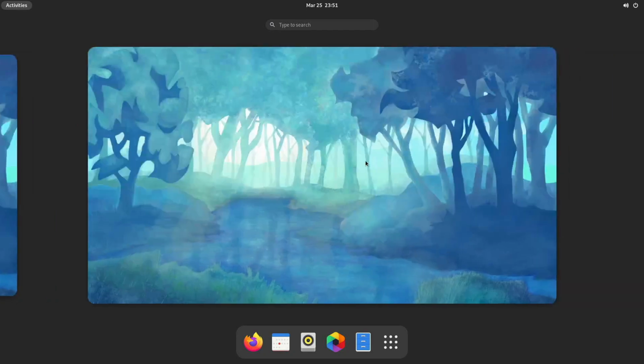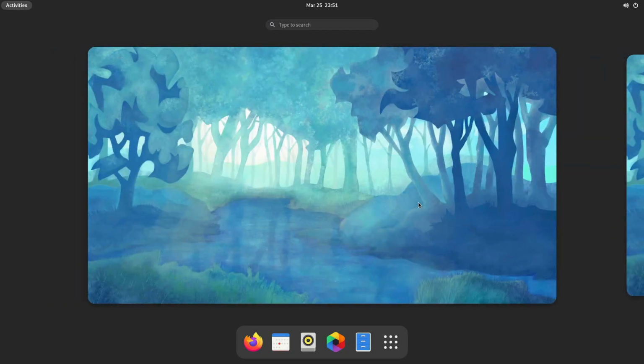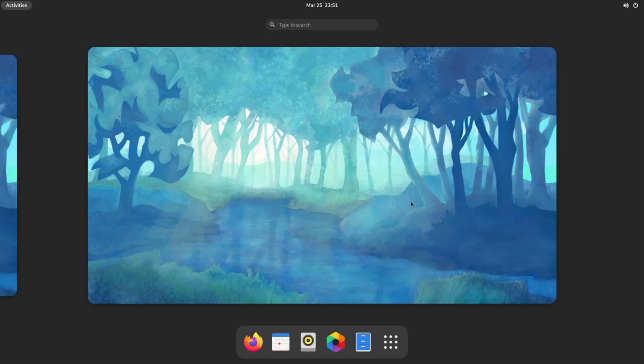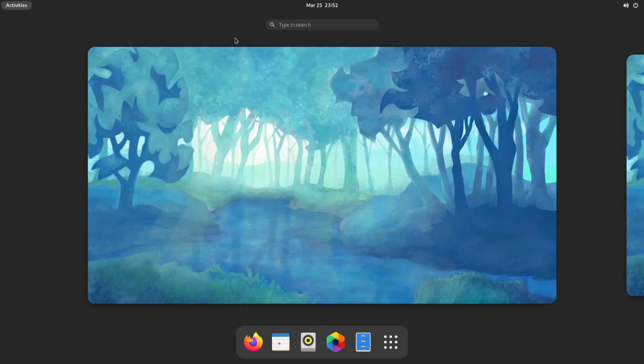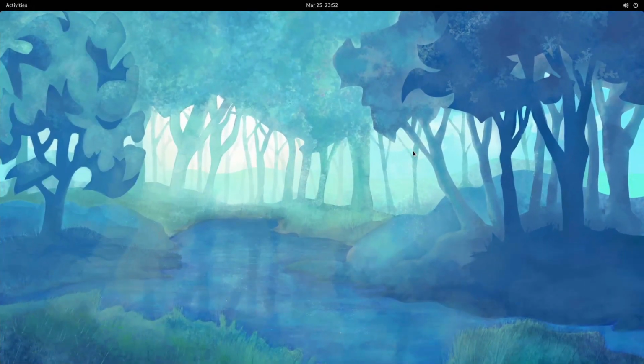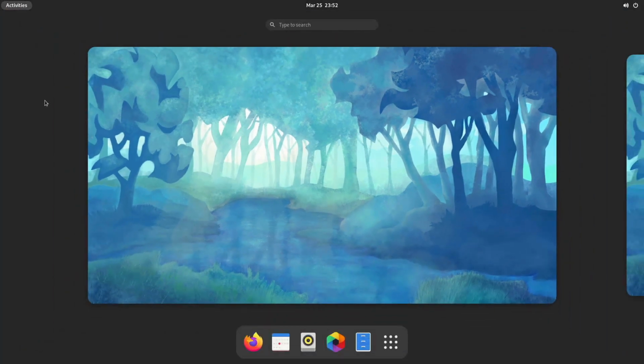I'll first start off by saying if you're a fan of GNOME in the first place, you'll probably be a fan of this new version of GNOME with some subtle changes, but necessary in order to make it more laptop and mobile friendly. The very first thing we'll notice is if you go to the activities bar, we've switched up the location of the dock. Instead of being on the left-hand side, it's moved down to the bottom with rounded edges. It looks elegant, looks more macOS-like, but of course it's going to throw some users off that are used to the dock being on the left-hand side.